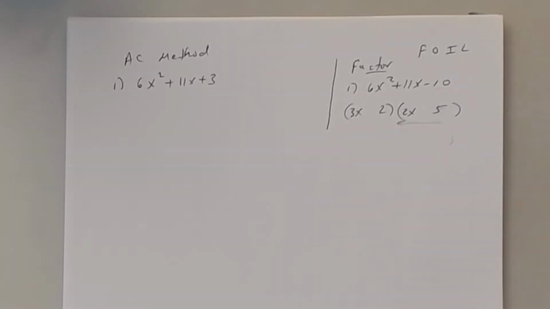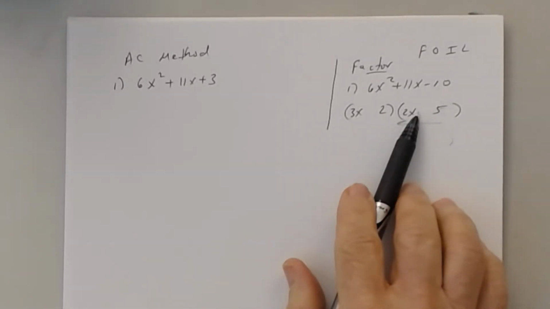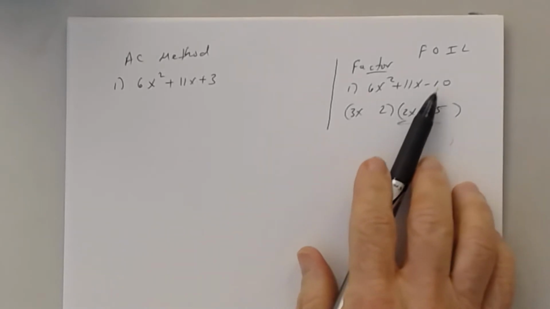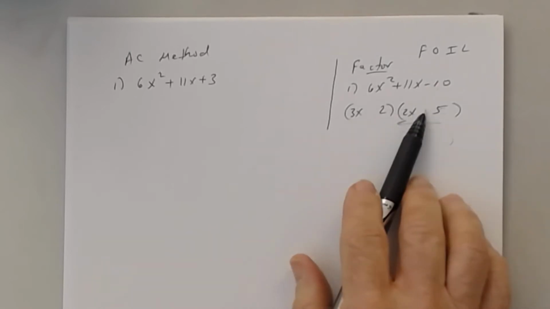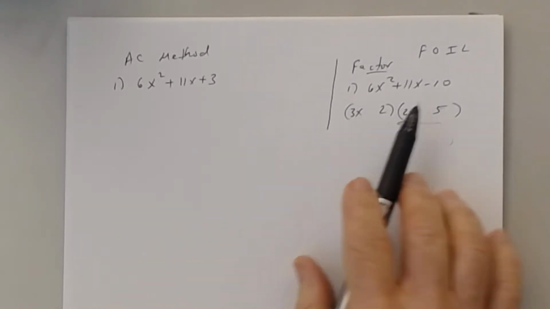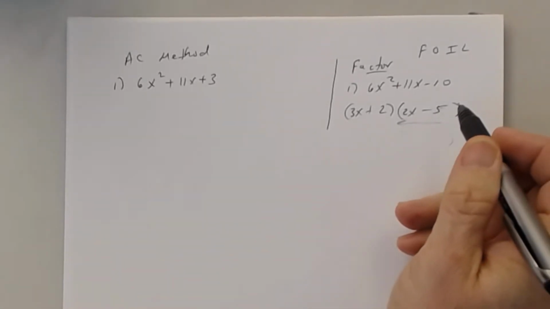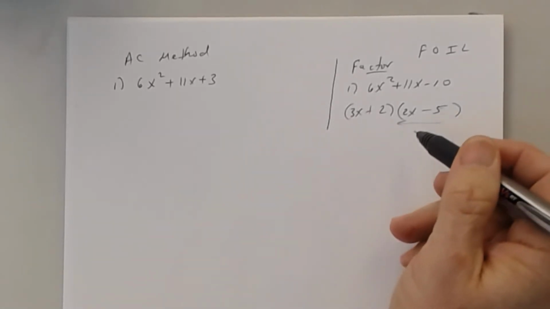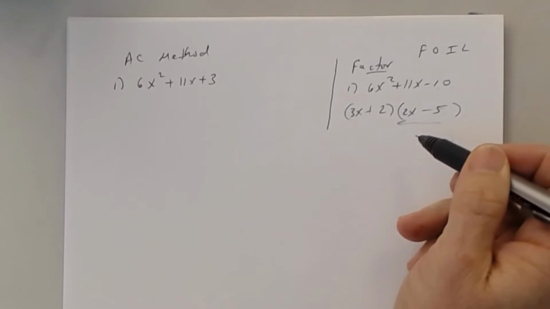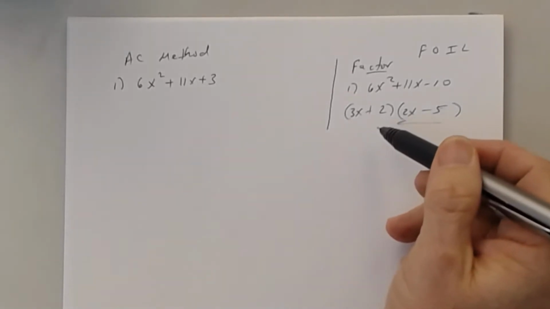All right, but again, you have to put in those signs. How do you determine what signs you're going to put in here? Okay, so tell me about this. It's negative, so that means these have to be different. All right, so let's say plus, minus. It may be minus, plus, right? Put something. Now, this is what I'm noticing some of you are doing. You're not checking. You're just putting things in there and then going on. You have to check, and you check using FOIL.